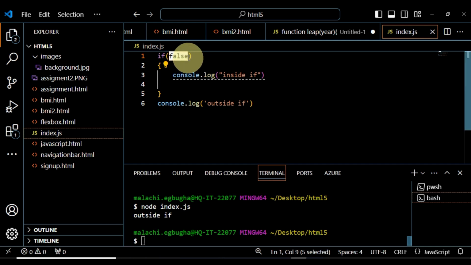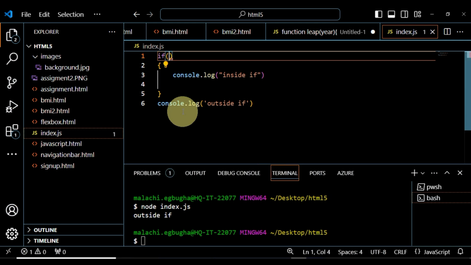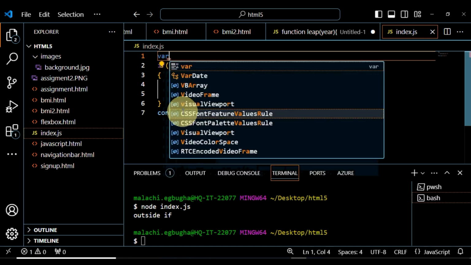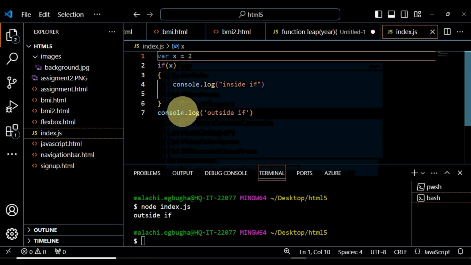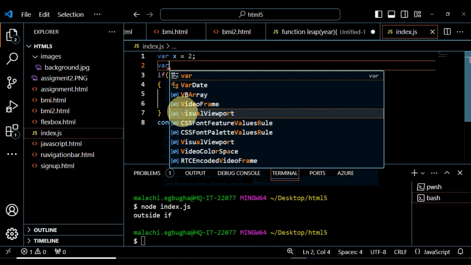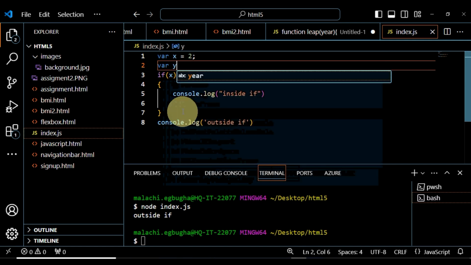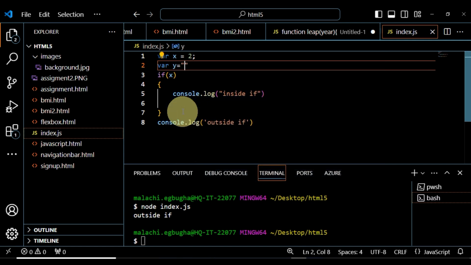Now, let's use another example with an expression. Variable x is equal to 2, and variable y is equal to 2. Both of them have the same value, but different types.